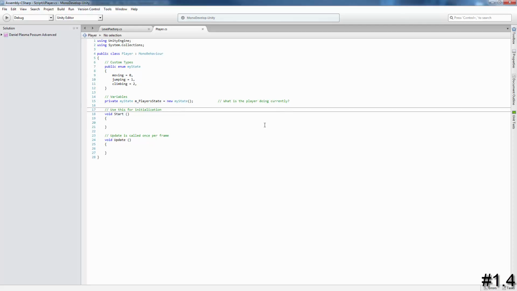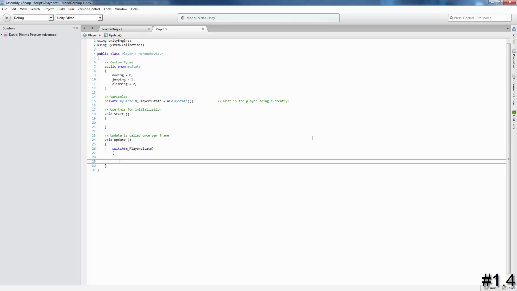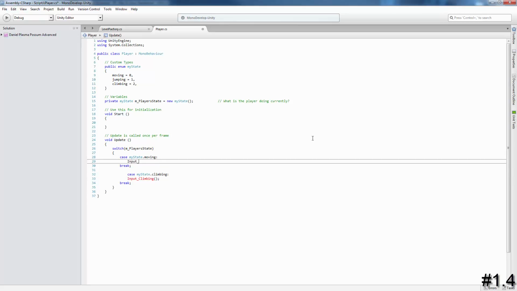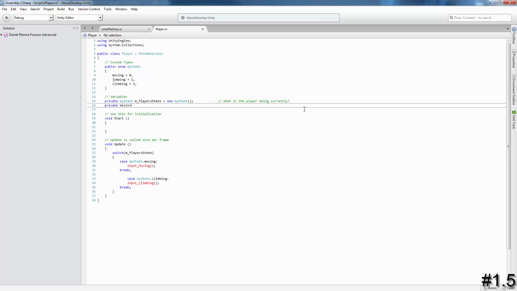With the state now available, we're able to run different input functions based off the state inside the update function. Now it's time to make the input functions. We'll make input moving first.